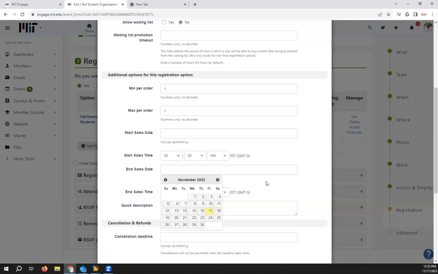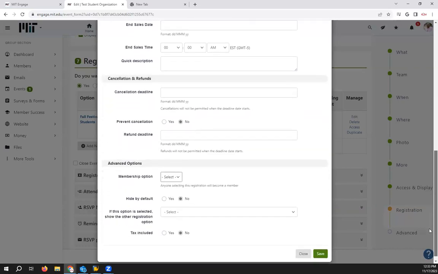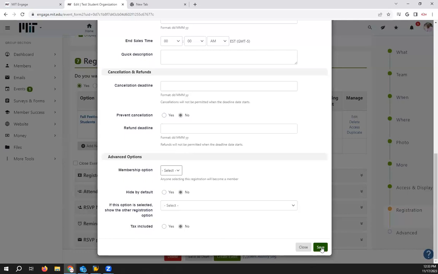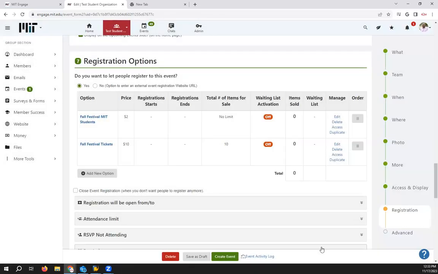But if we say only give our students a full day in advance to purchase tickets, or maybe 2 days, however you want to do it, we can do that. So we can change the date that outside people are allowed to purchase tickets. But we're not going to do that right now. And if you want to utilize some of these other options, you can come into the office and we can talk through what we want to do.